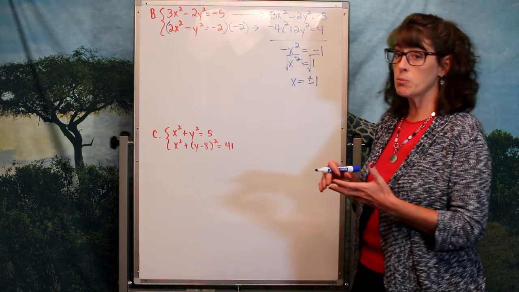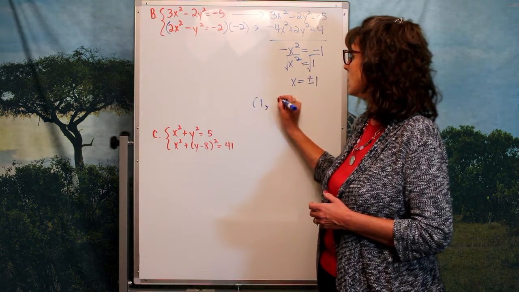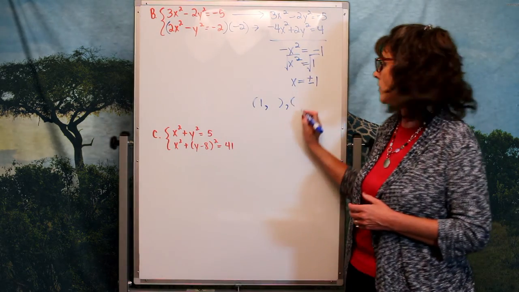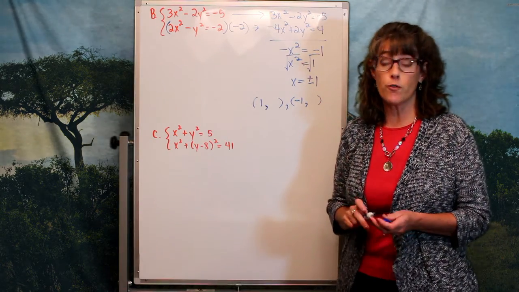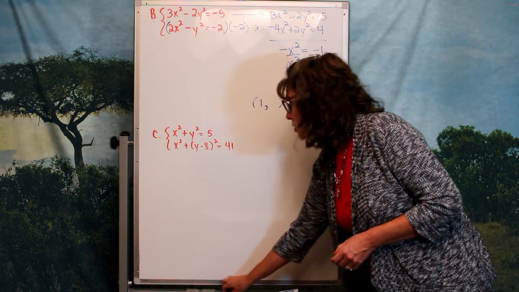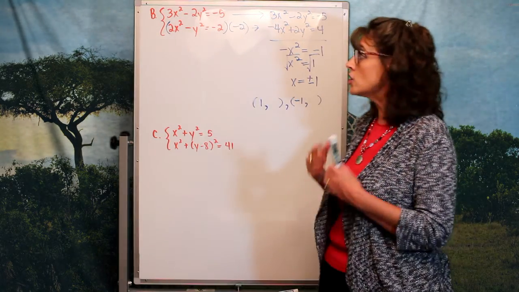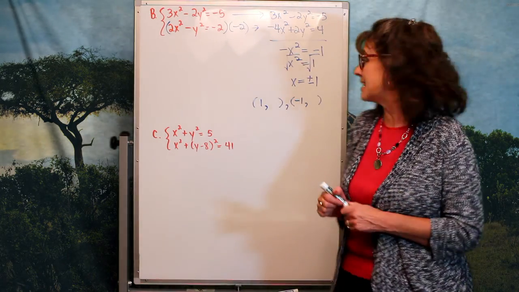So once again, like in the previous example, I do know that I have a couple of solutions here. One of them having an x coefficient of positive 1, the other one having an x coefficient of a negative 1. So I need to figure out the y coefficients for these. What I'm going to do is take this positive 1 and throw it up into one of the two equations, and just like before, it doesn't matter which one. I think I'm going to go for the bottom one. There's a little bit less that needs to be done.